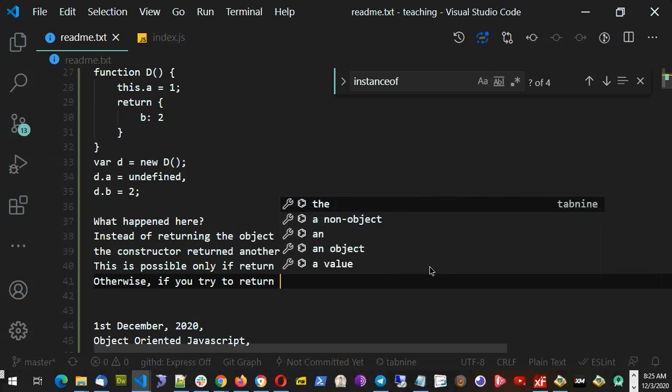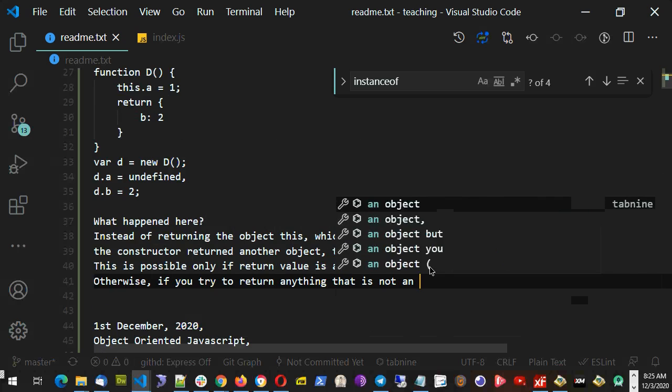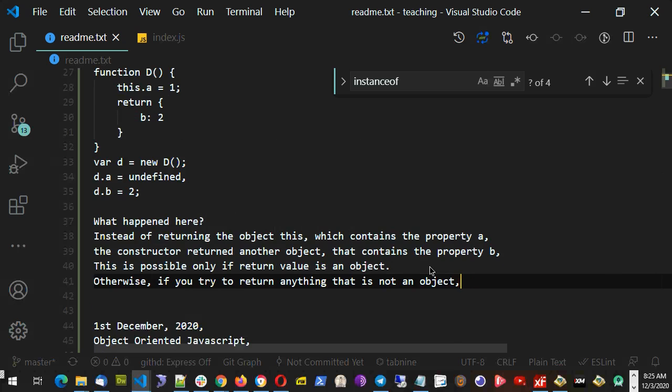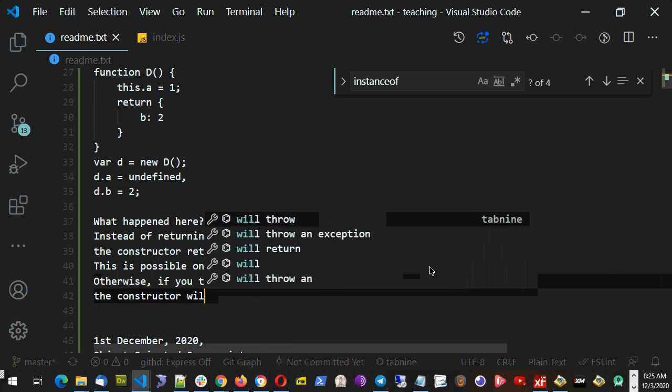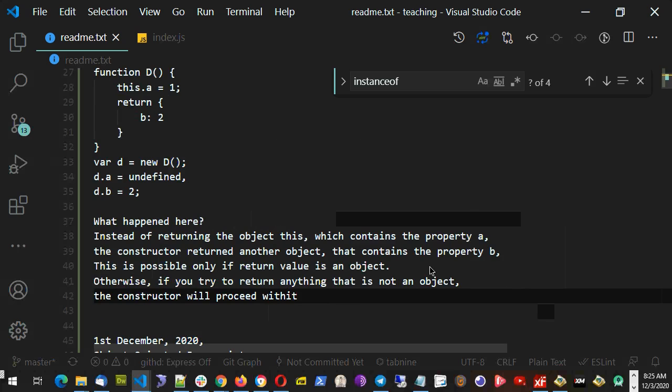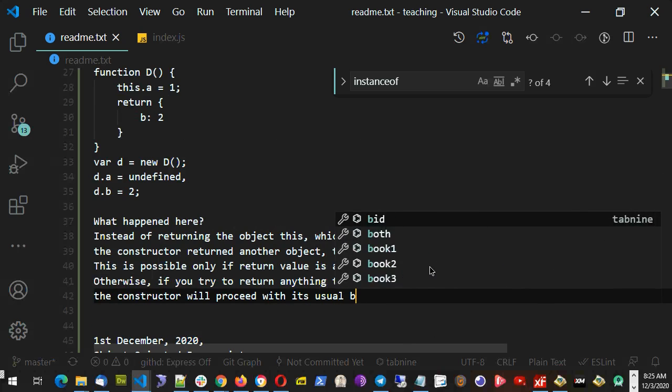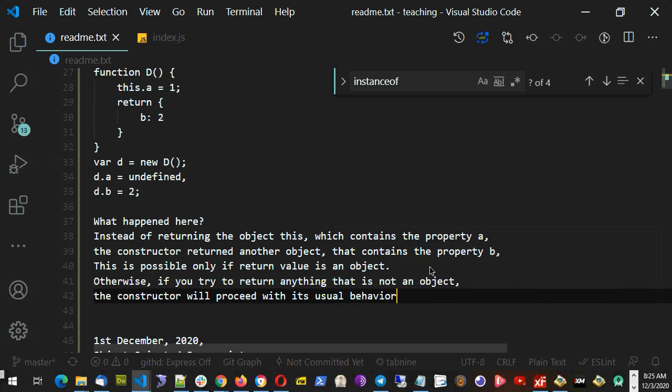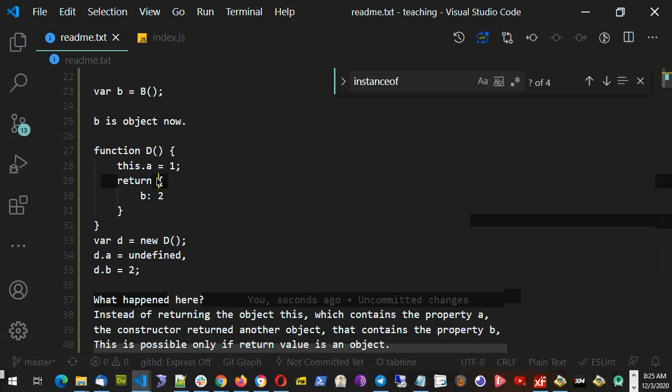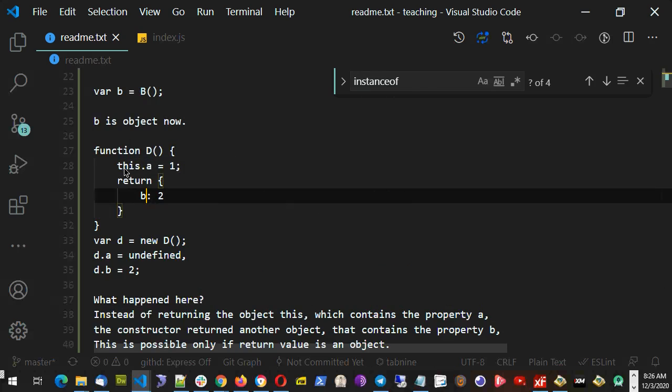Otherwise, if you try to return anything that is not an object, the constructor will proceed with its usual behavior and return this. Because this return part is an object, that's why this part is gone. The a variable is gone, and we cannot use the a part anytime in future because this return part is an object. Only in the case of an object does this behavior work.